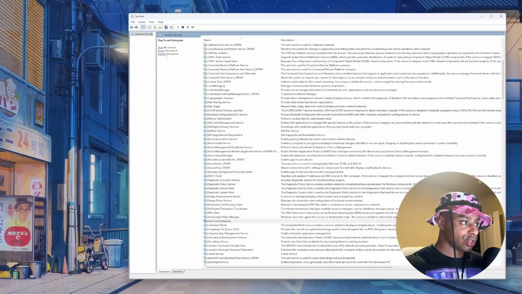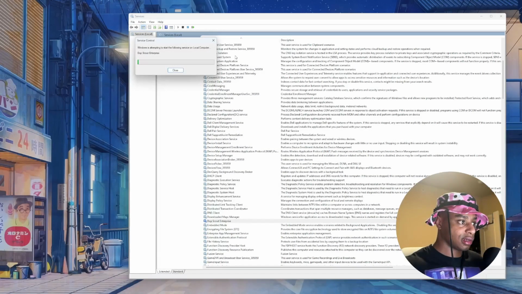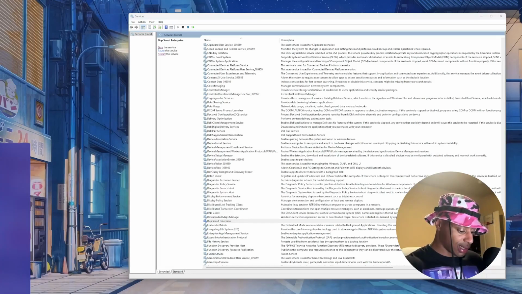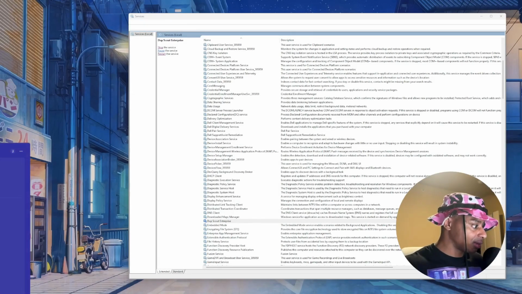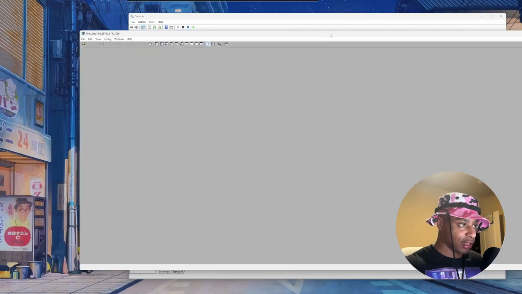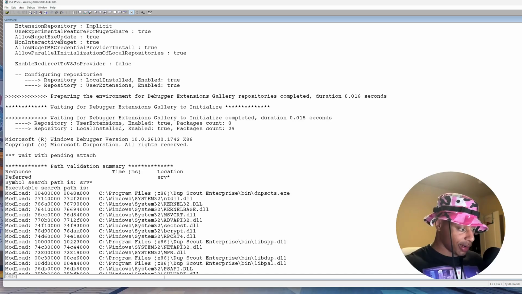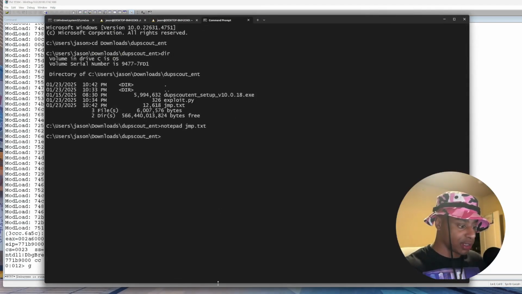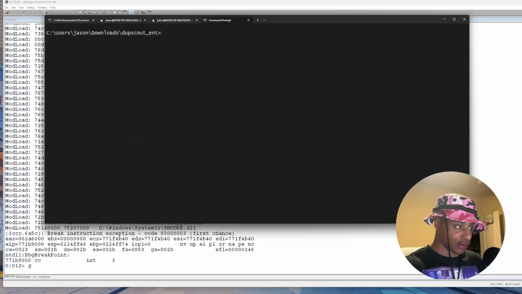Let's restart our service just for the heck of it. And while that's restarting, let's open up WinDbg as admin one more time. You see how tedious reverse engineering, exploit development, and things like that can become. Let's type in g. That's just to run or continue the program. If you're familiar with GDB, it'd be run or continue, but WinDbg is different, so it's g. Let's rerun our exploit code.